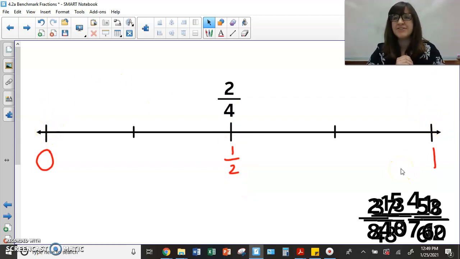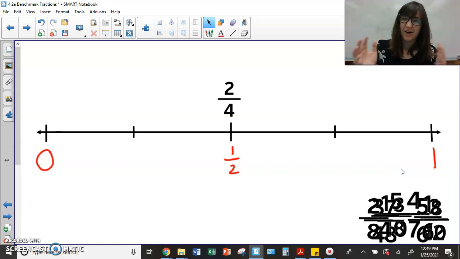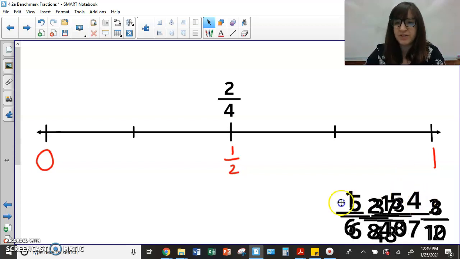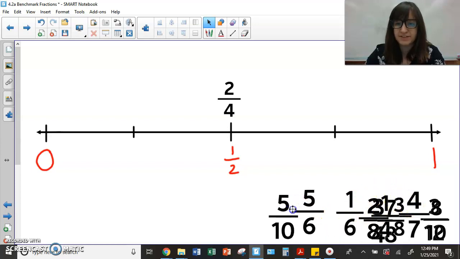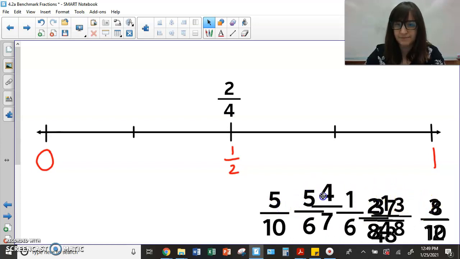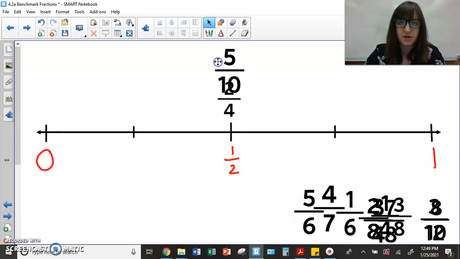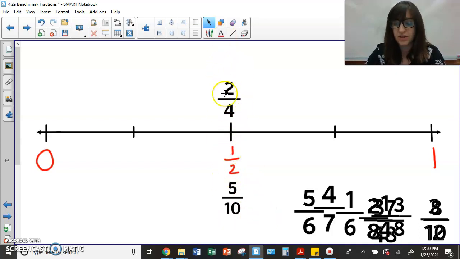Now, these are not going to be perfect. They're not going to be in their exact right places, but it's going to help me think about how they fit in relationship to one another. All right, so we saw here we have the 4/7. Oh, we also have 5/10, and 5/10 is also equal to 1/2. So I'm going to stack these right along the line. So we have straight down. So these are exactly equivalent. So these should fall right in order. These are all equal to each other.